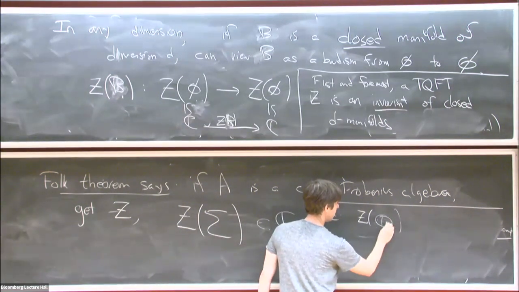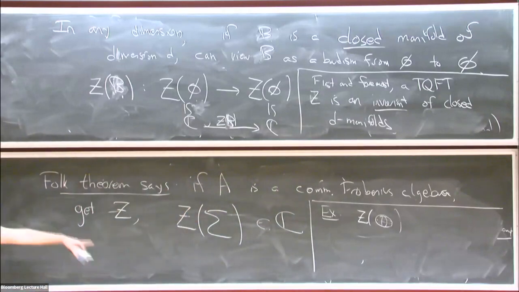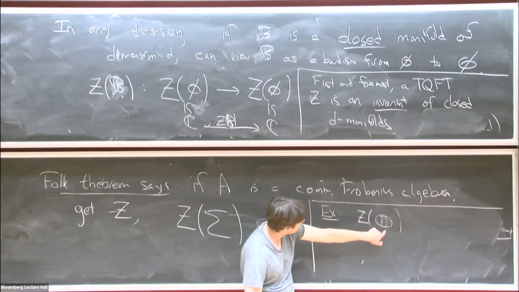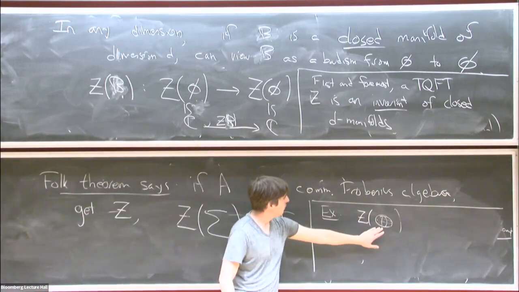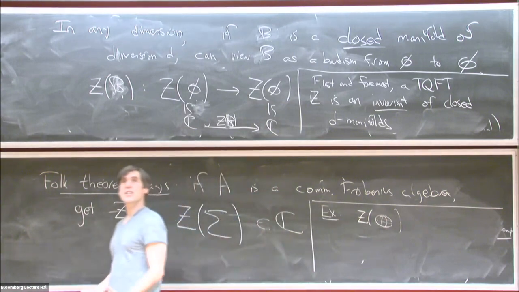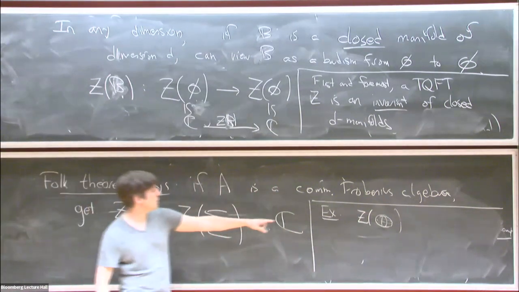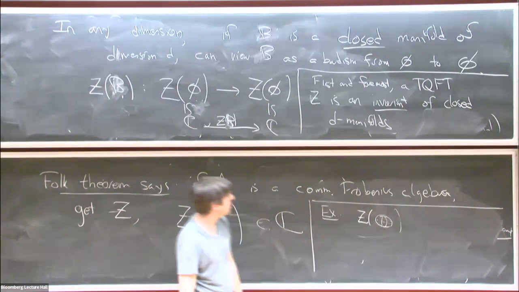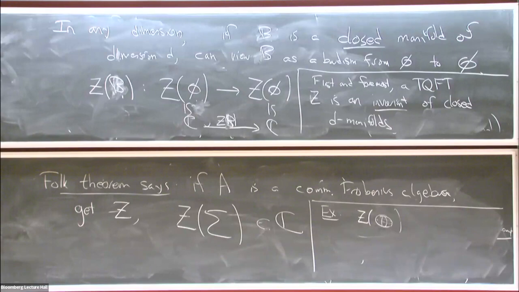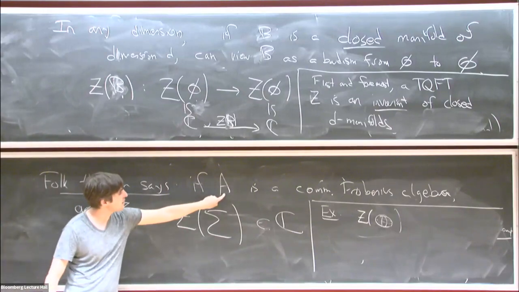So what happens when you evaluate Z on a sphere? Let me draw that sphere this way. To emphasize that it was a sphere, I drew a little equator here. And that equator is giving you a recipe for cutting the sphere into two pieces. That decomposition tells you exactly what to do in order to extract this number. Namely, the first piece, the half sphere on the left, is a bordism from the empty set to the circle. And that corresponds to the identity element in A.